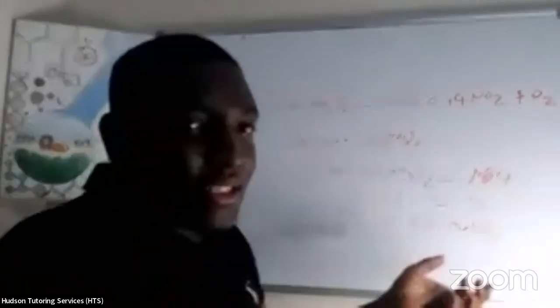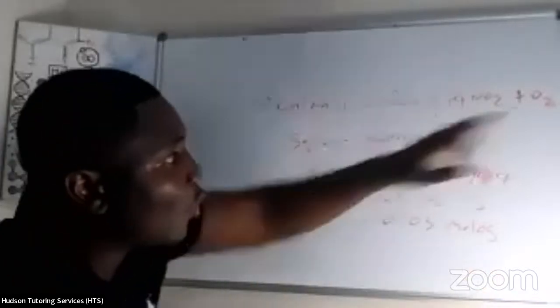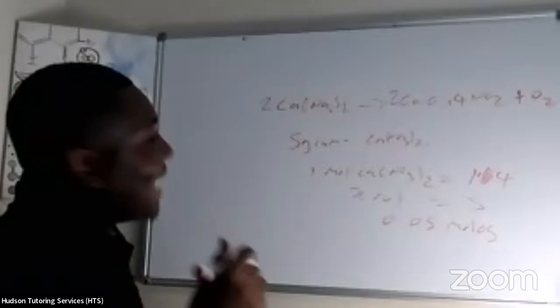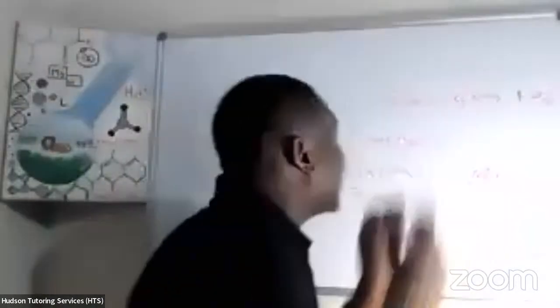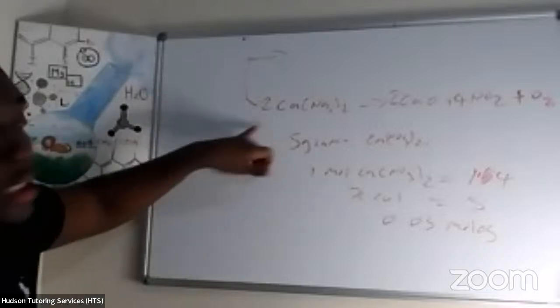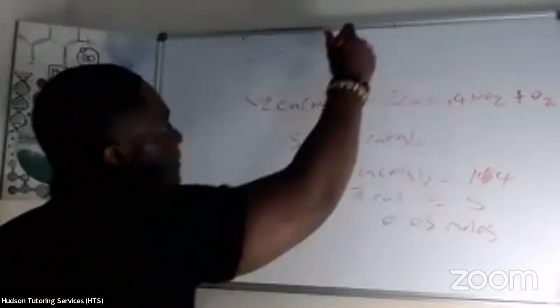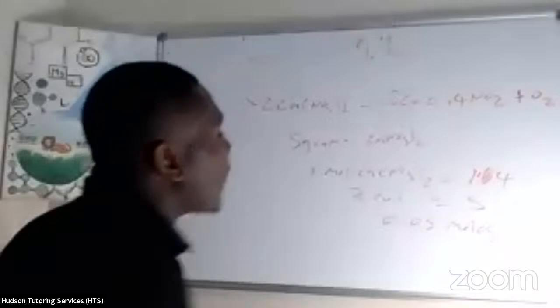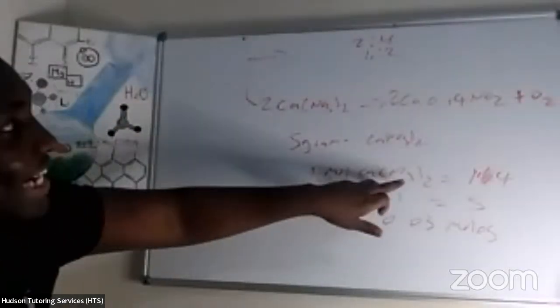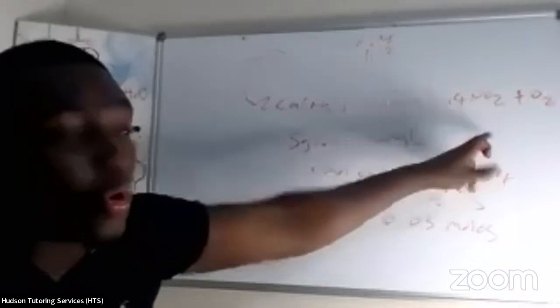Next thing that we want to do is to ask ourselves, what do we do with these moles? It's obvious. They want us to find what? NO2. The next thing that we want to do now, guys, is to establish the mole ratio between calcium nitrate and NO2. It's a 2-to-1 mole ratio. See here? You know it's a 2-to-1 based on the stoichiometry. The stoichiometry is basically the coefficient that is placed in front of the compound. So it is 2 to 4, which is the same thing as 1 to 2. So for every 1 mole of calcium nitrate that decomposes, it produces 2 moles of NO2. So it's 1 to 2.